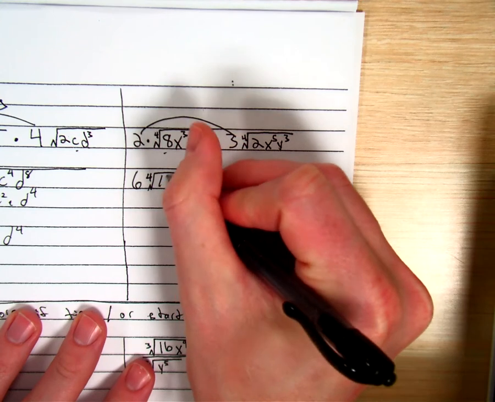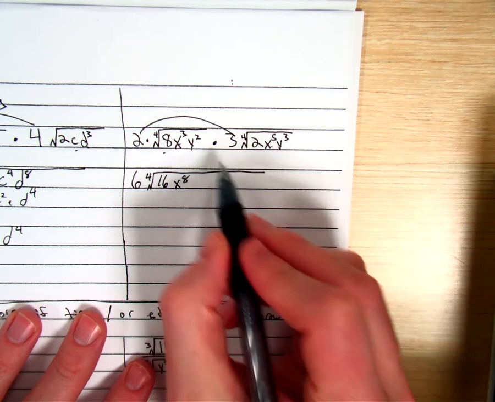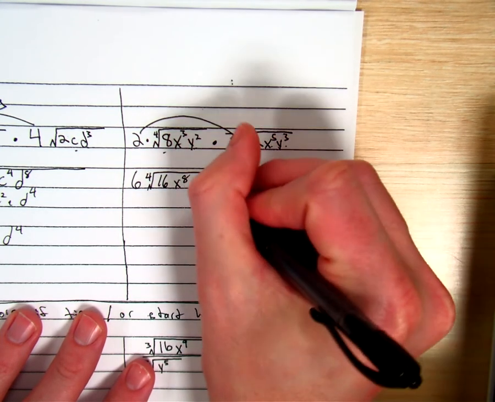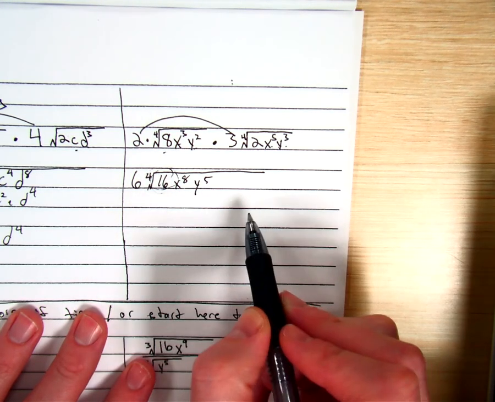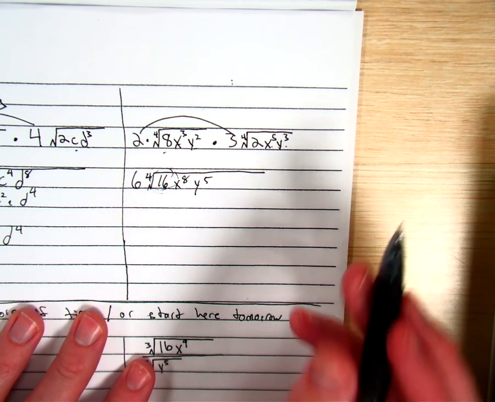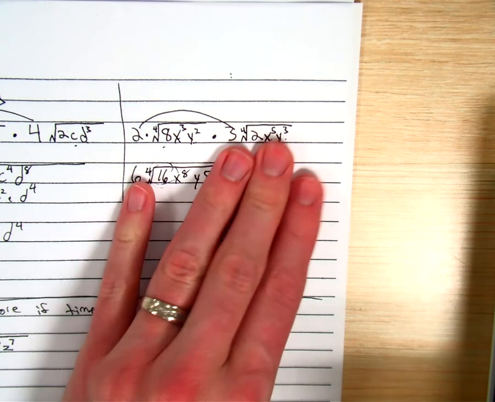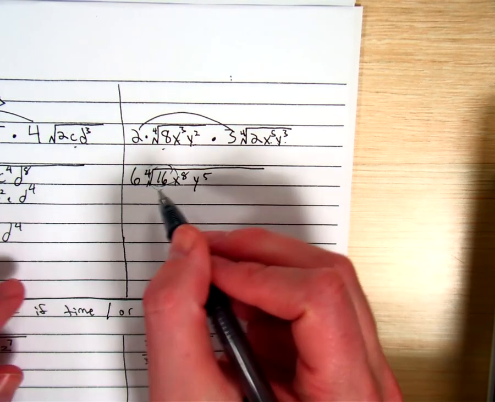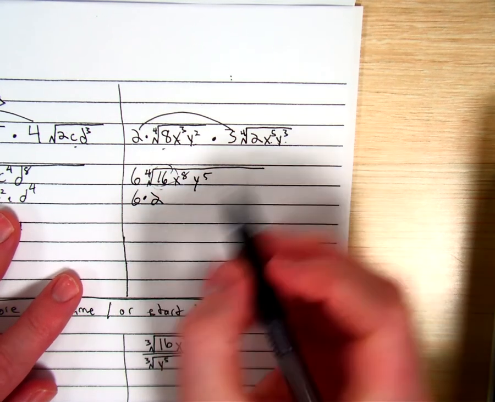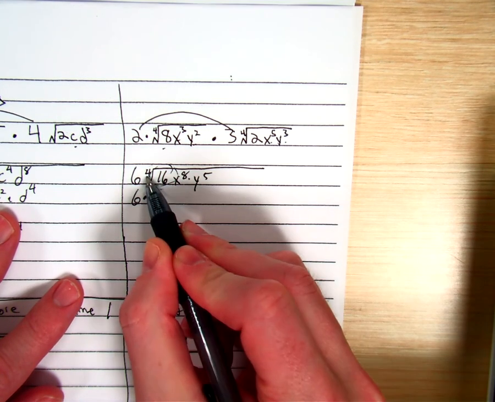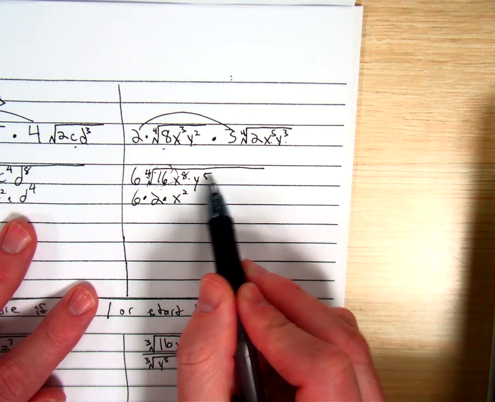Fourth root, 8 times 2, we got 16. X to the third, x to the fifth, we're going to have x to the eighth. Y squared, y to the third, that's y to the fifth. Okay, so the fourth root of 16. What times itself 4 times? 2 times 2 is 4, times 2 a third time is 8, times 2 the fourth time makes it 16. So the fourth root of 16 would be 2. It works perfectly. X to the eighth, 8 divided by 4 is going to be x squared perfectly.